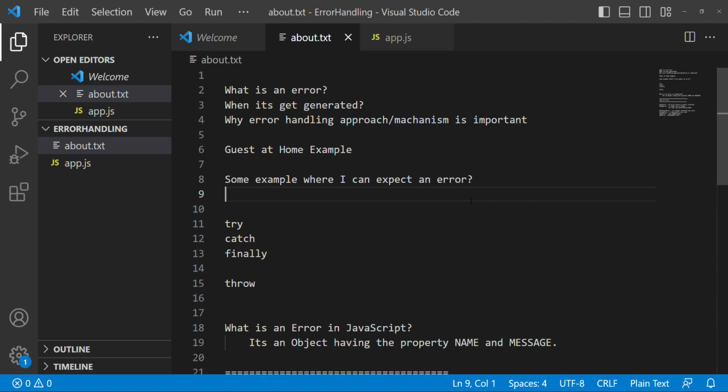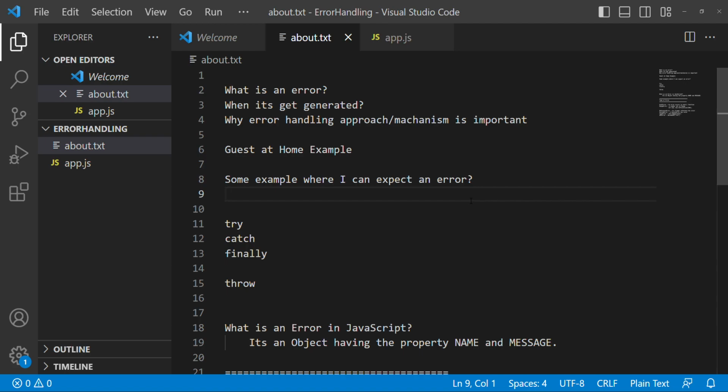But it's not that you blindly open the try and catch block. Let me give you an example. I think I already mentioned that when you are going to read a file from the C drive, make a call on the network, or make a connection to a database, whenever there is a dependency on other things, there is a chance that you are going to get some errors.